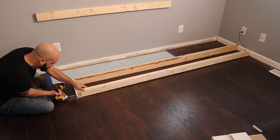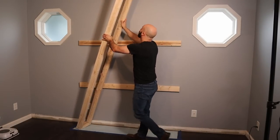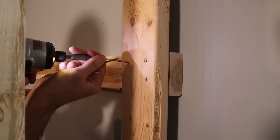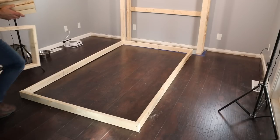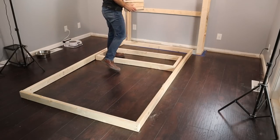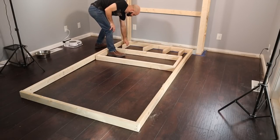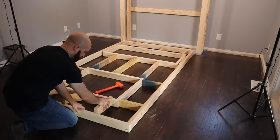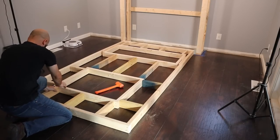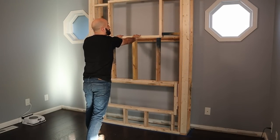After a quick cleanup, I cut and assembled the two boxes that would act as the side walls. I then stood each of them up and screwed them into those horizontal 2x4s in the back. The box for the front wall was assembled in similar fashion, but also needed to include the openings for both the fireplace and the hidden compartment. All of the pieces were set in place with screws before I stood the whole front face up and then secured it to the side walls with more screws.